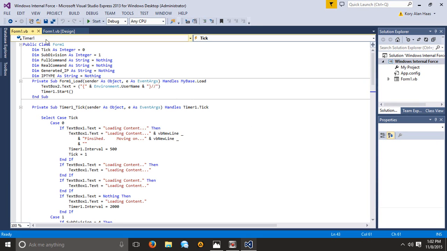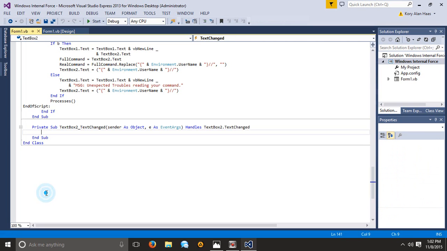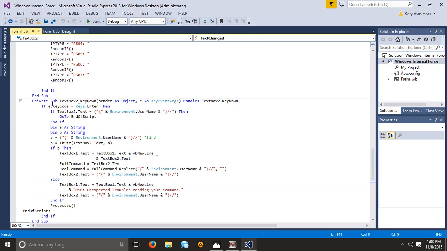So we're basically able to read how the welcome screen pops up. However, we do want to know how this information that I type in goes up here. If I recall, I remember hitting enter, so I know it's going to be under a key down event. By double clicking text box 1 or text box 2, I guess that is text box 2, I can go here and see, hey, text box 2 dot key down.